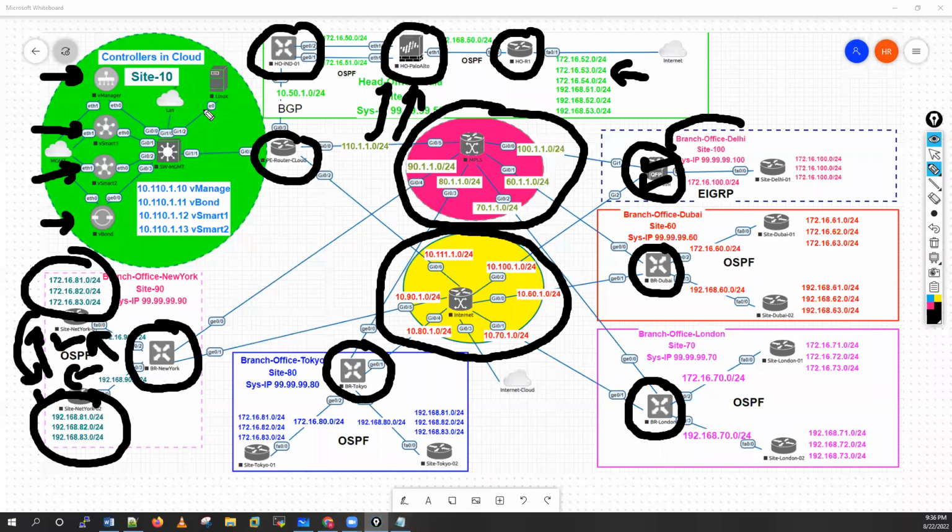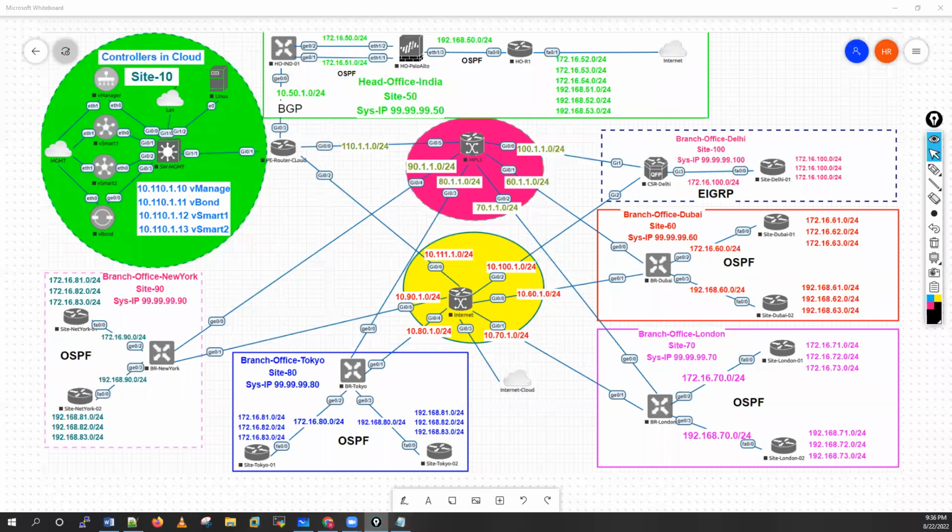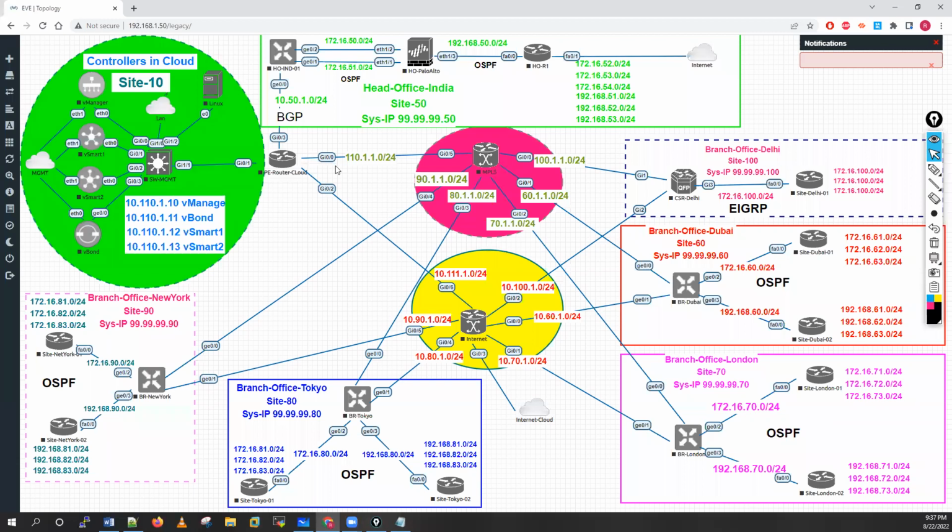This is one of my Linux servers. I will use this Linux server as a CA server. I will also show you how I can make vManage a CA server. Don't worry about this lab topology. I am going to share my UNL file with you, so you can upload it directly and use it. I will use different routing protocols: here I'm using OSPF, here I'm using EIGRP, and on the remaining branches also I'm using OSPF.